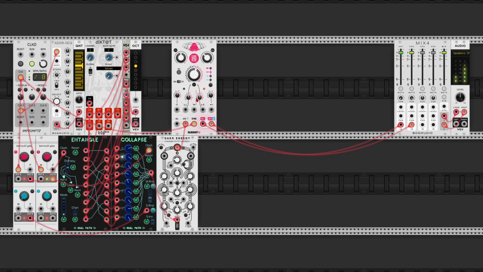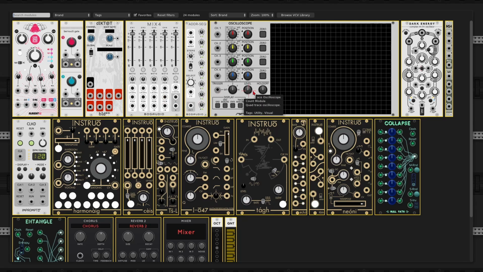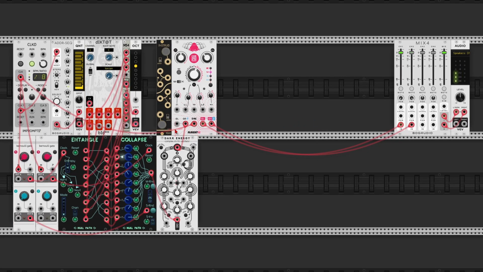Right now the incoming signal is only hooked up to the right input. Let's change that by using the Tàin switch by Instruo. This switch has a 2 input to 1 output section at the top and a 1 input to 2 outputs on the bottom. We'll connect the Dark Energy module to that 1 input and connect the 2 outputs to the right and left inputs of the delay module.